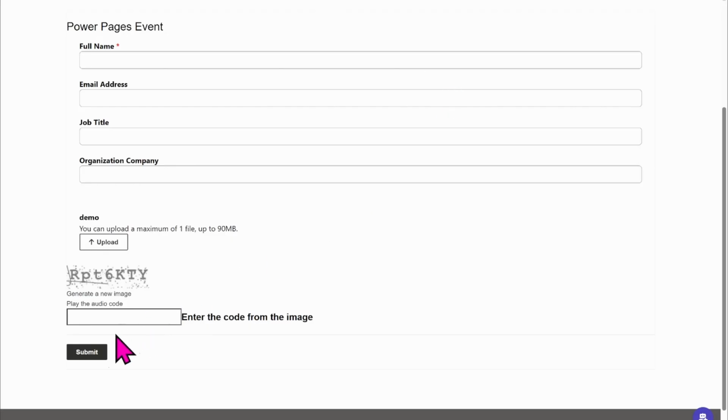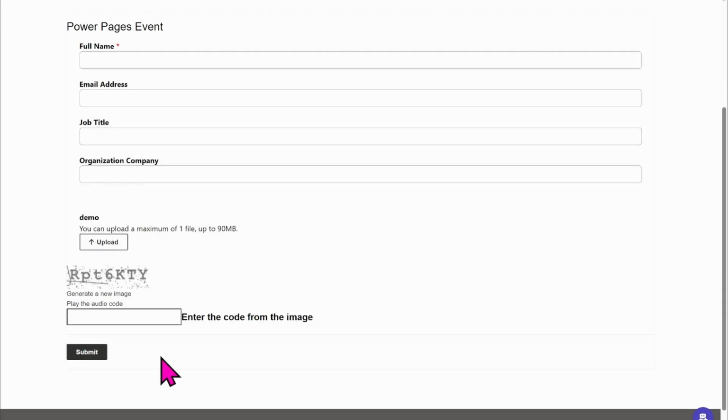Okay, so this is the submit button. You remember I showed you the settings for the submit button. What do you want to happen? Do you want it that when I click on the submit button, it moves me to a page, or moves me to a specific URL, or shows a message that your form has been submitted successfully?